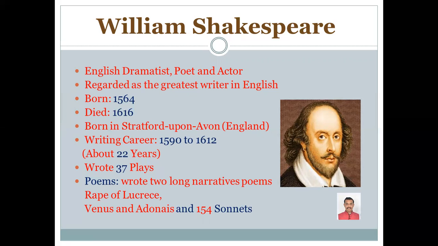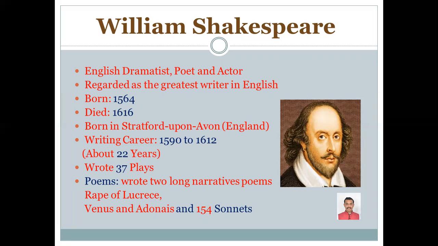His writing career goes from 1590 to 1612. It means he was writing for more than 22 years for English theatre and stage. In all, he has written 37 plays. And those 37 plays can be further divided under various subcategories. We can divide them as Shakespearean tragedy, Shakespearean comedy, Shakespearean tragicomedies, the English historical plays of William Shakespeare, and the Roman plays written by William Shakespeare.